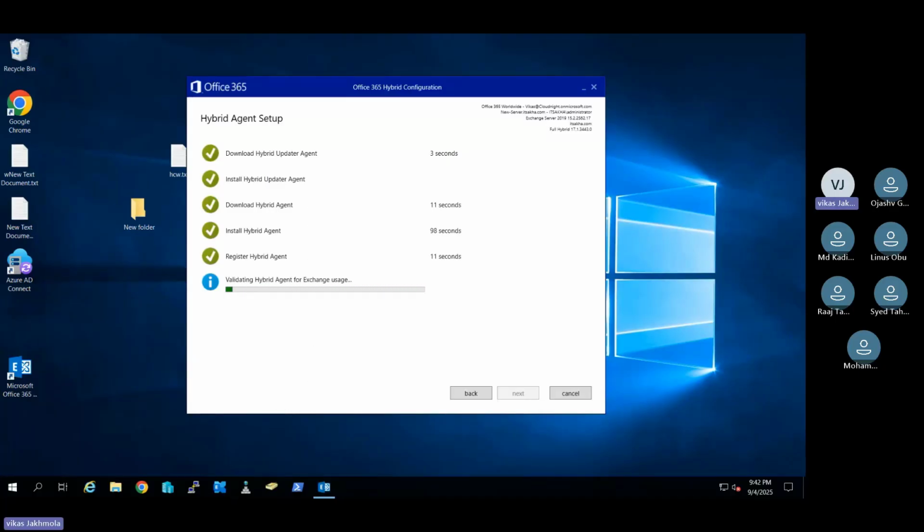Kadir, can you see any changes there? Yeah, I'm checking. I did not find any changes. Where exactly is it making the changes? Maybe it will not be visible for us? No, it will be there. If you go to Azure, go to applications, enterprise applications, and on the enterprise applications, search for Exchange.